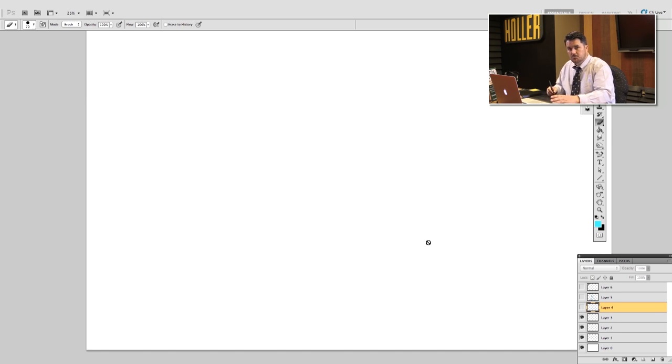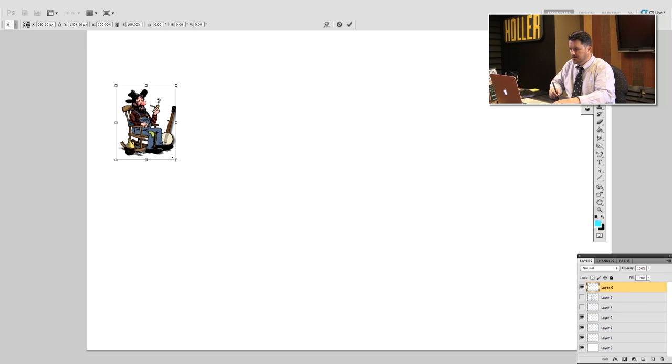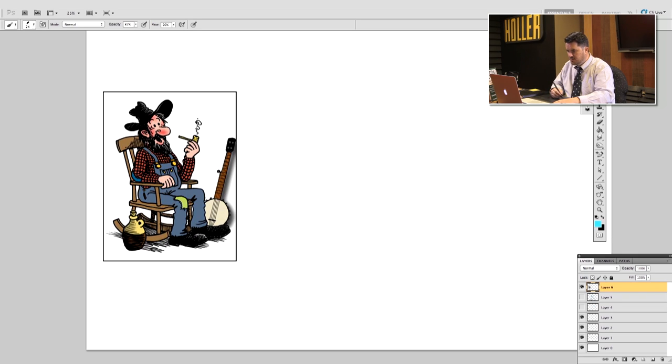So let's go ahead now. Let's move on to actually doing our subject for today. Our subject for today is going to be this little guy here. I'll pull him down so you can see it on the screen. Got the little guy playing the banjo. See him? He's another little happy hillbilly guy. He's going to be smoking his little pipe, and he's got his bottle of orange juice right beside him and his banjo. So we're going to be doing this character today.